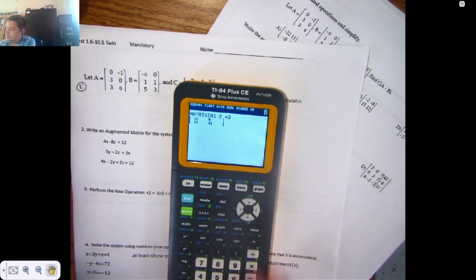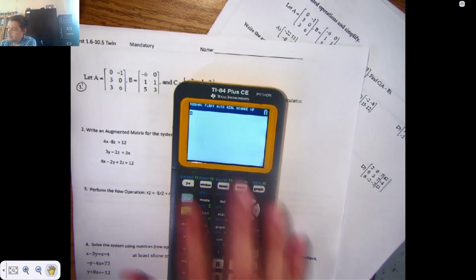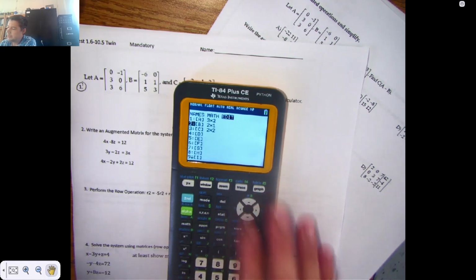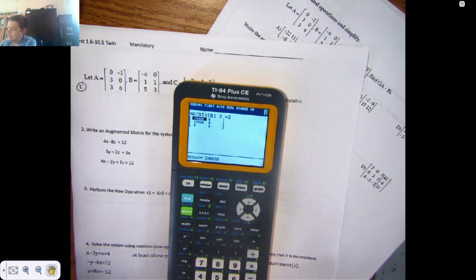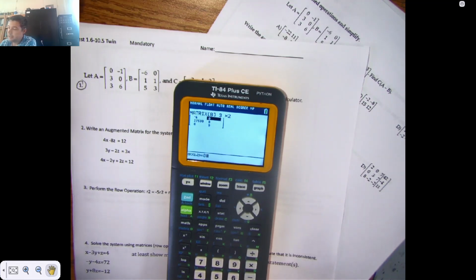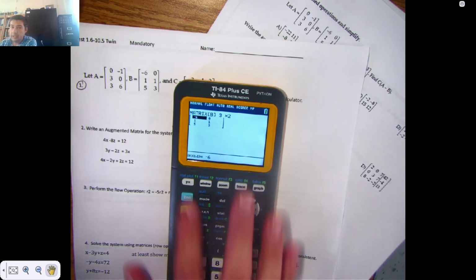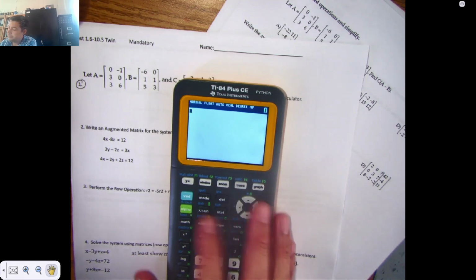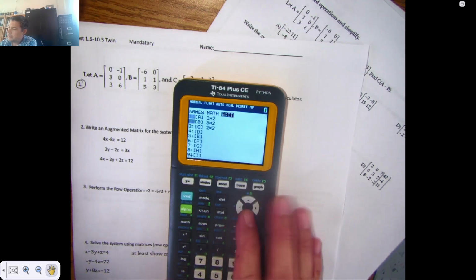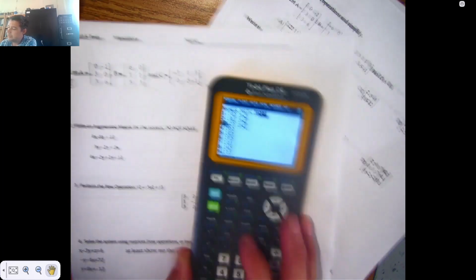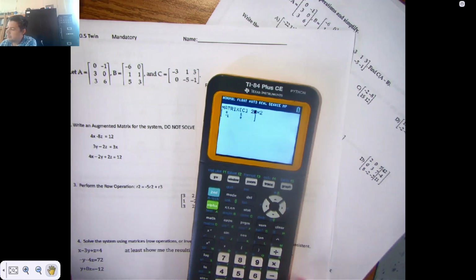Let's see. A is a, what, 3 by 2? B is also 3 by 2. You know, there's going to be some of y'all that take this test. You're probably the ones who aren't listening to anything that I say, and you don't know how to put a matrix in a calculator. And C is a 2 by 3. 2 rows, 3 columns.